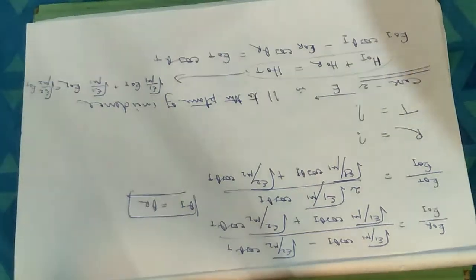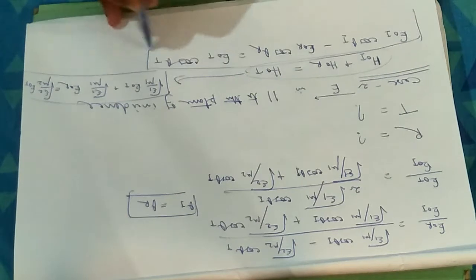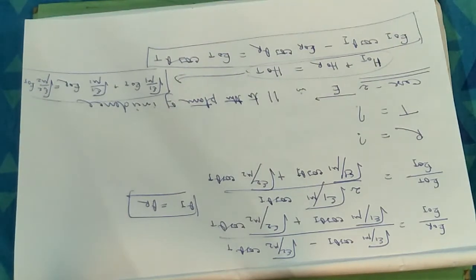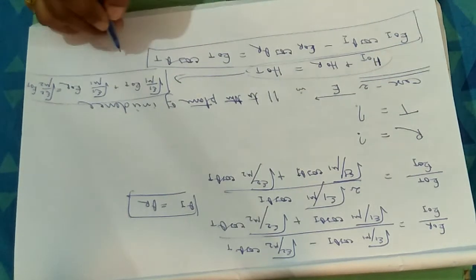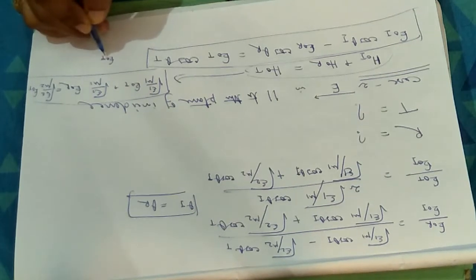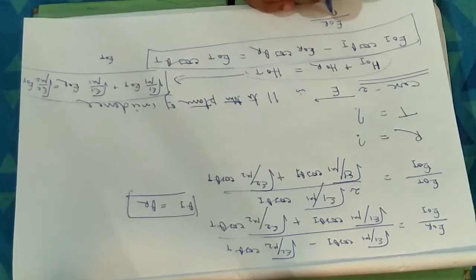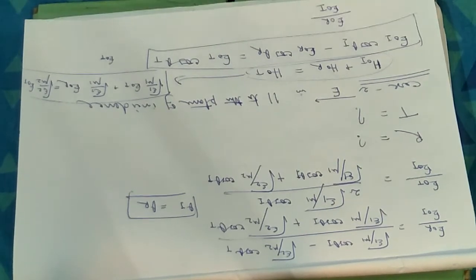Now you are getting again two equations. This is one equation and this is another equation. From these two equations, once you substitute the value of E0T, then you will get the relationship between E0R and E0I. You will get some result.